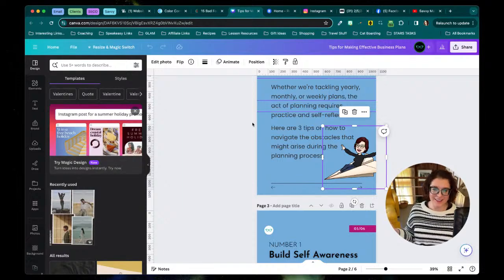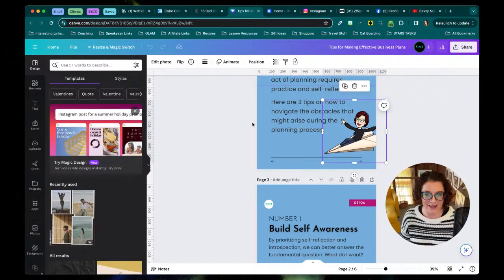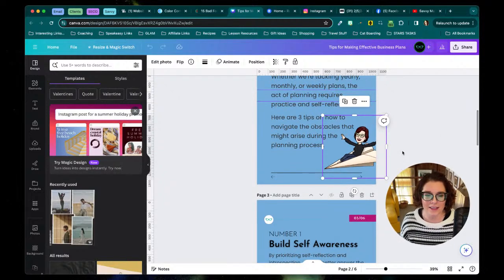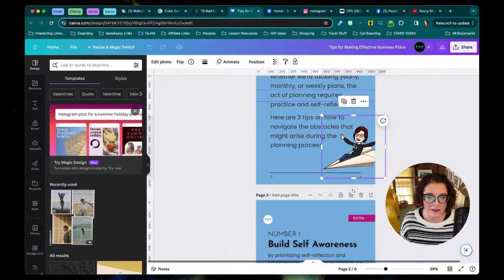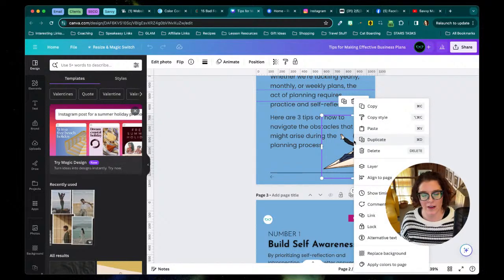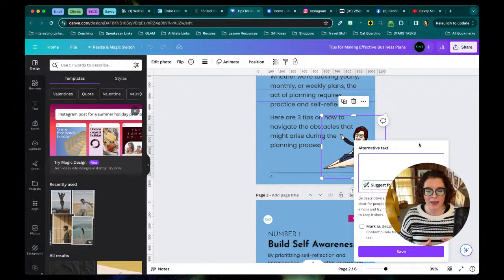Okay, this is a fun little tool on Canva. It's part of like the AI tools that they have rolled out this past year. And if you have an image on Canva, for the majority of them, one of the things that you can do is you can click on, I right-clicked on this image, and you're going to scroll down until you find this button that says alternative text. And you can yourself write what that text is going to be, or you can actually ask the AI to do it. So I haven't tried it with this image before. I'll be interested to see what it says. Let's see if it works.